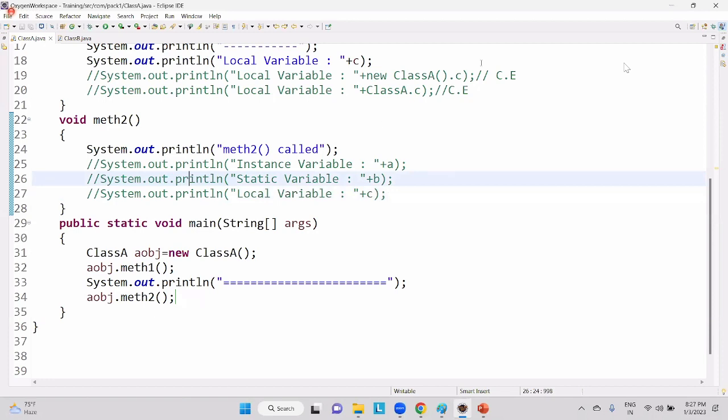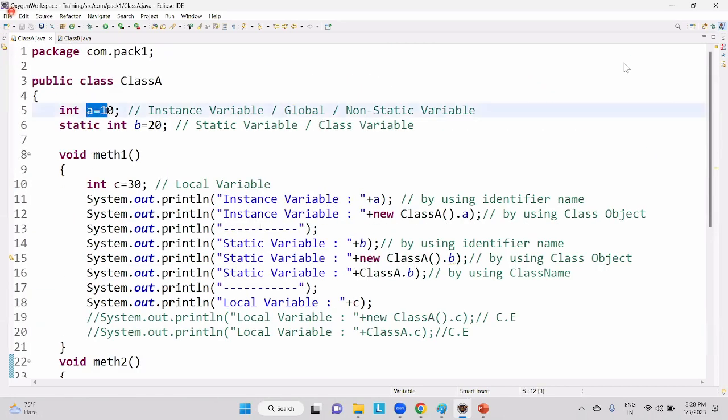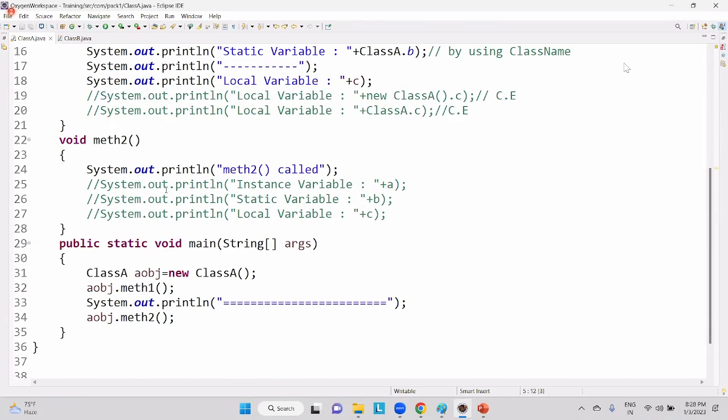We'll do one thing. Let me remove line number 25. If I remove line number 25, am I going to get any error? What is A? A is an instance variable. Let me remove this. Nope. We did not get any error.